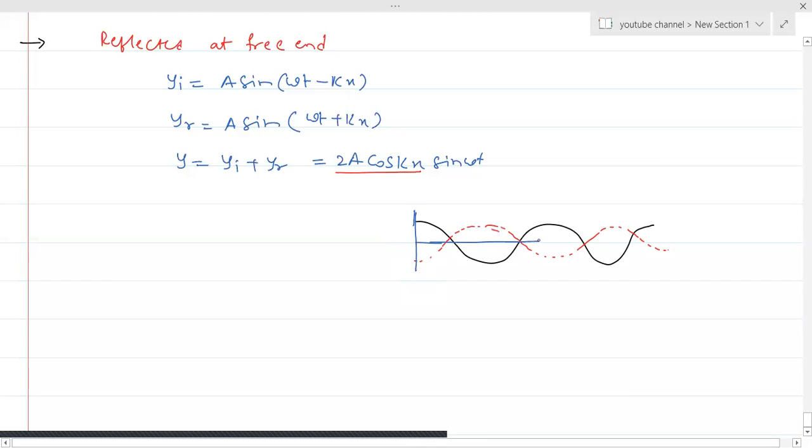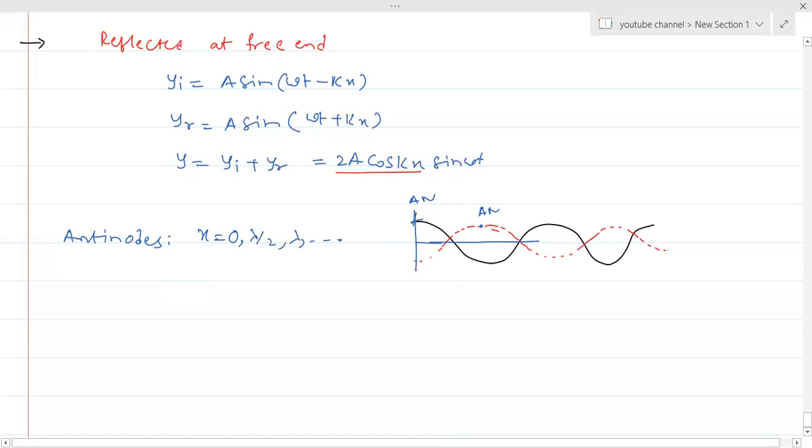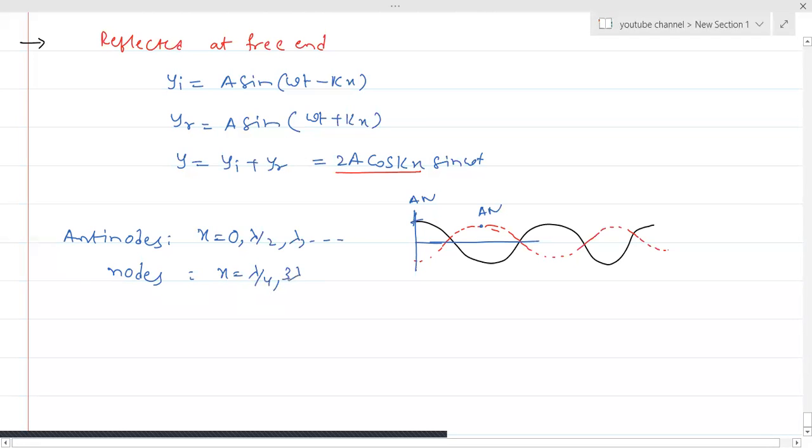So that means we will understand that this is antinode. Antinodes are located at x equivalent to 0. So at the initial point itself we have an antinode, and we note that two antinodes are separated by a distance lambda by 2. Therefore lambda by 2 and lambda and so on. And just by seeing this, we will get nodes at x equivalent to lambda by 4, 3 lambda by 4, and so on. So this will be node and this will be node.